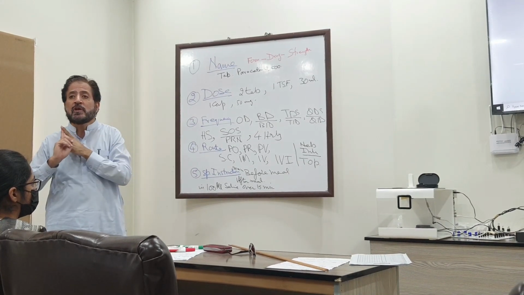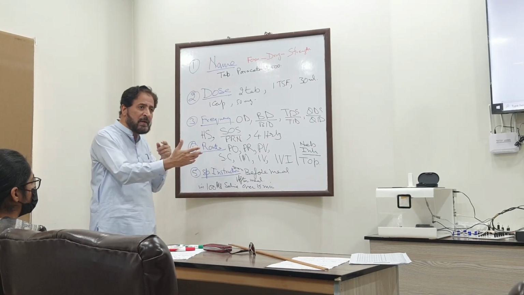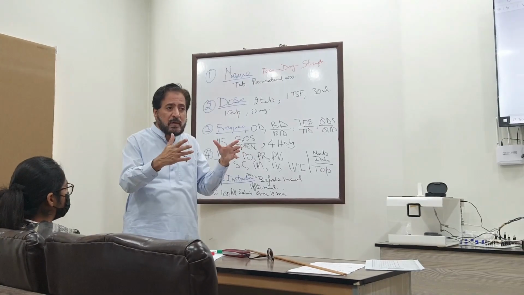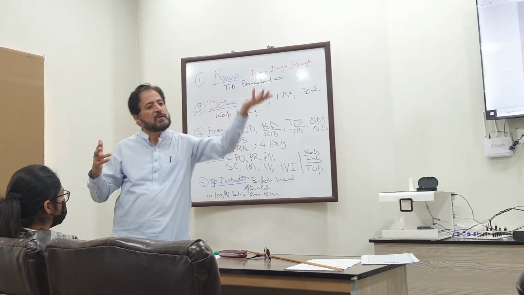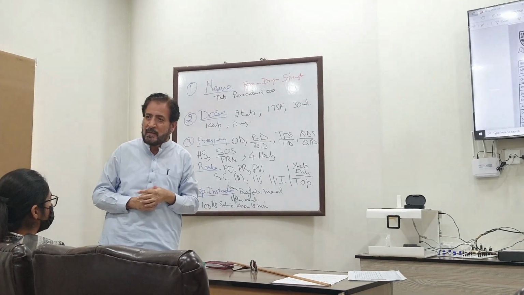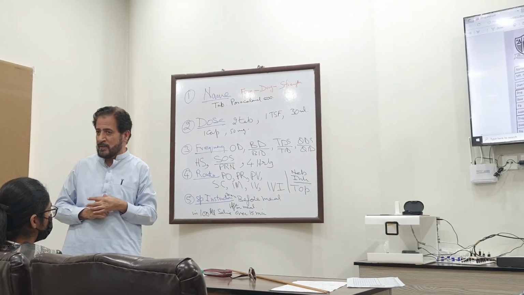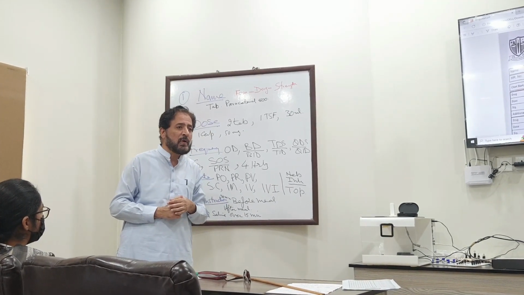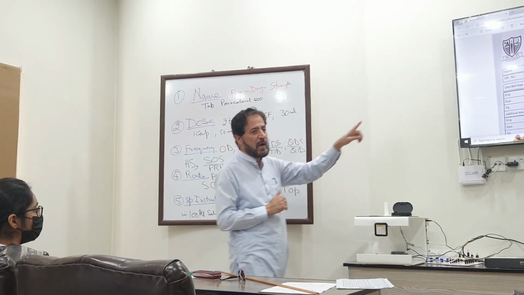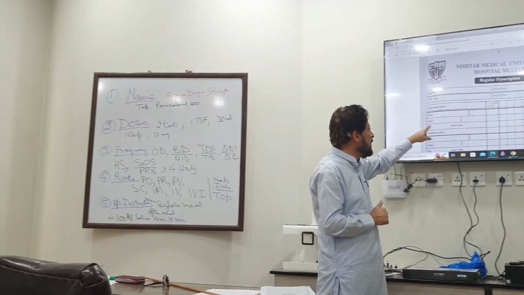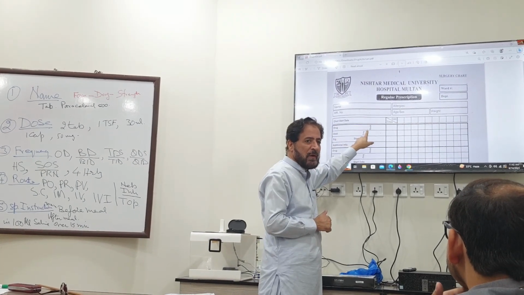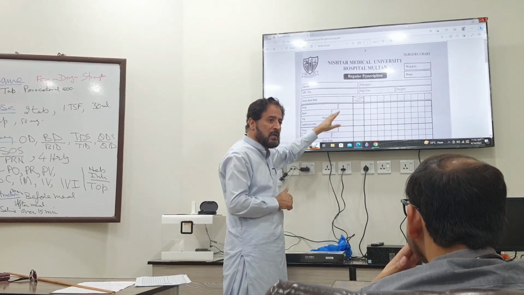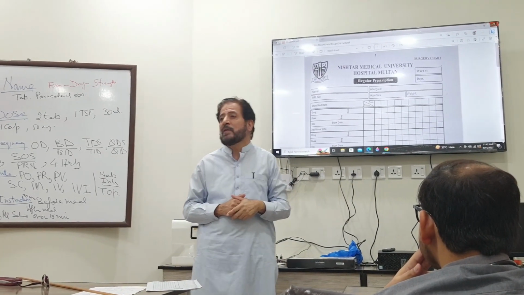Now if you have to change anything, for example, the patient had injection ceftriaxone 1 gram BD intravenously on a regular basis for the last 3 days. Now you decide that you want to change it. You want to make it once daily and not twice daily. What is important is that you must not do that correction here, right? If it is already written injection ceftriaxone 1 gram BD intravenously, you cannot just cut BD and make it OD, because that is a problem.